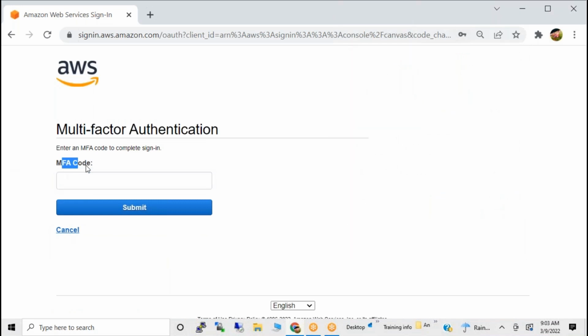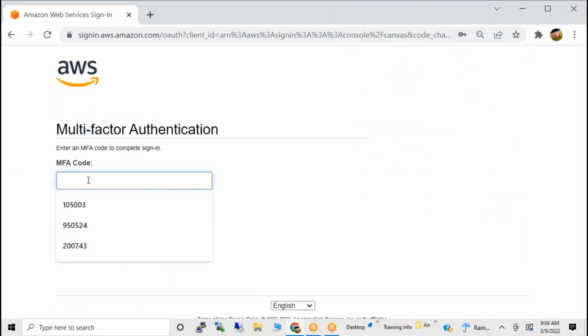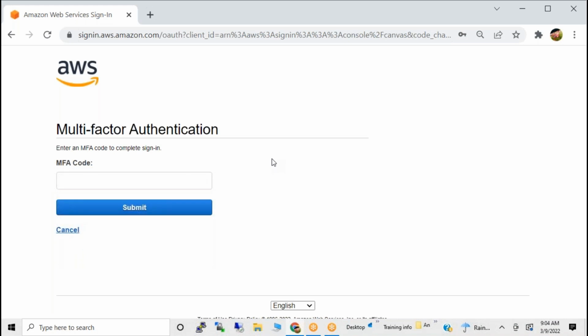But still it is not allowed, because we enabled multi-factor authentication as the AWS administrator, so he needs to provide this code to log in from anywhere. So that is multi-factor authentication.